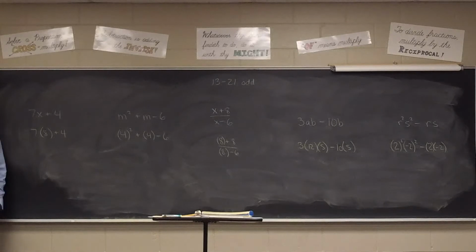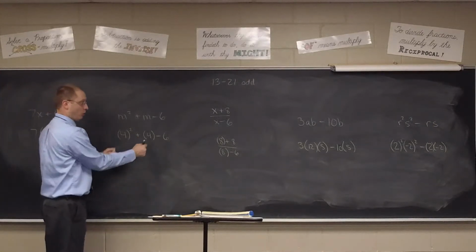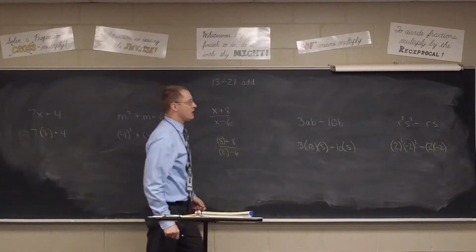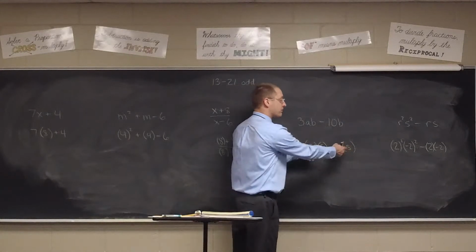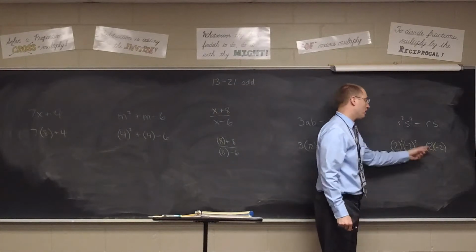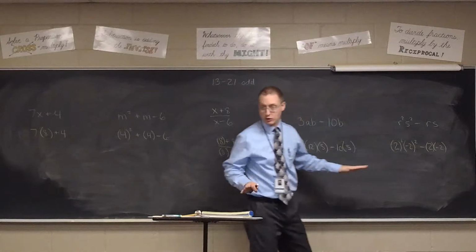All right, for sake of time, pencils down, even if you're not finished. Let's take a look at these. All I did is I copied them on the board, hopefully correctly, unlike yesterday. And the first thing I did, I just plugged in the numbers. Instead of an X, 8. Instead of M's, 4s. Instead of X's, 8s. Instead of an A, 12, and instead of B's, 5s. Instead of an R, 2, and instead of S, -2. That's all you do in your first step.